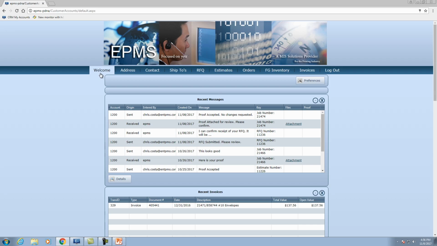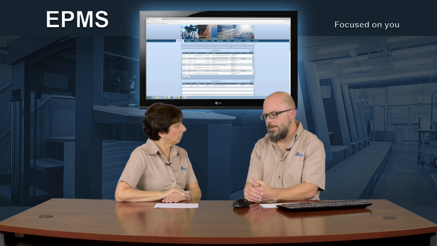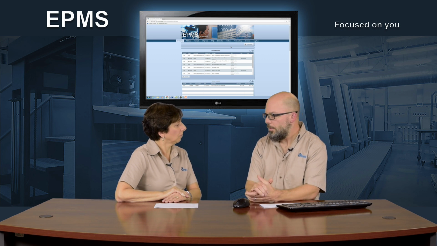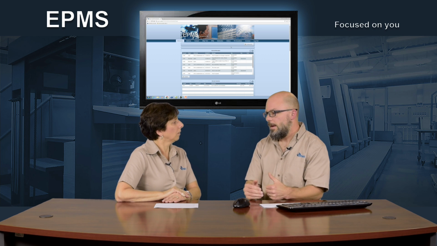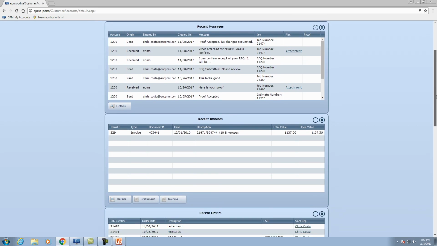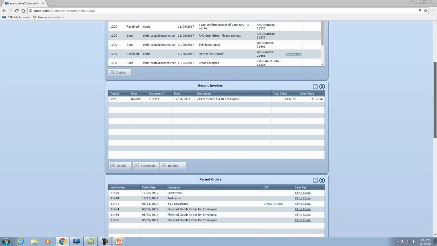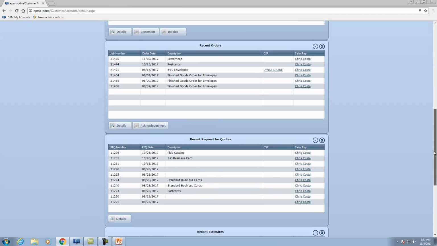On that Welcome tab, it gives them a lot of recent activity, beginning with recent messages, which are web notes, conversations back and forth between the customer and maybe a sales rep from inside of Enterprise. If I scroll down further, they'll see recent invoices, recent orders, quotes, and estimates.